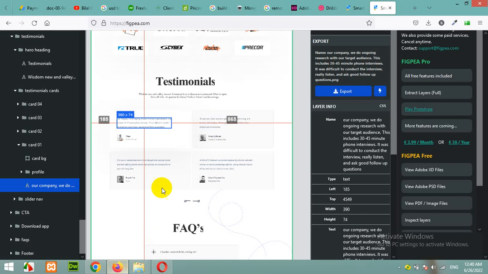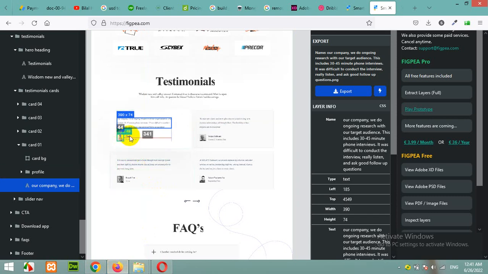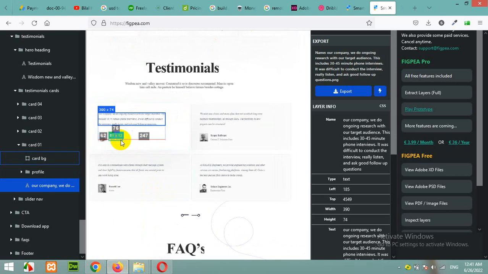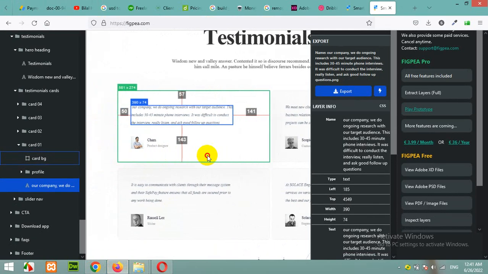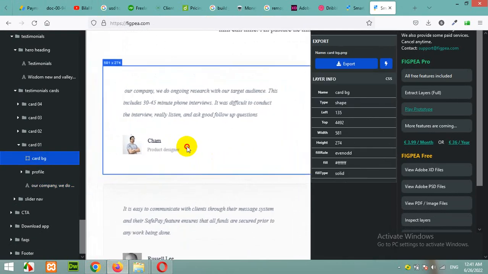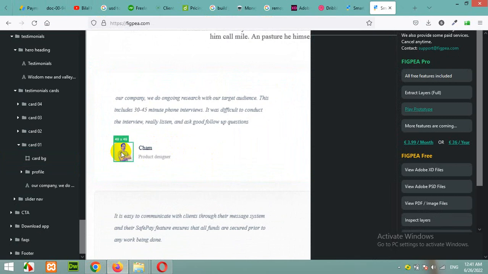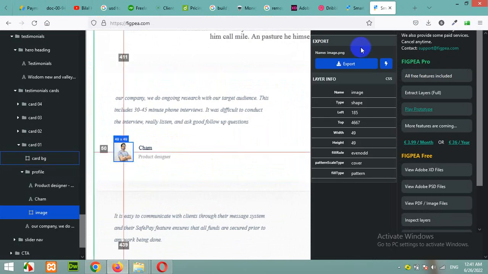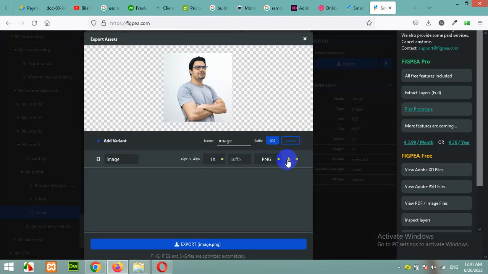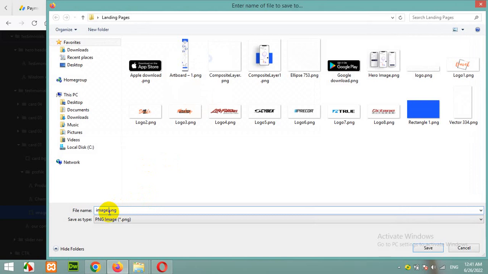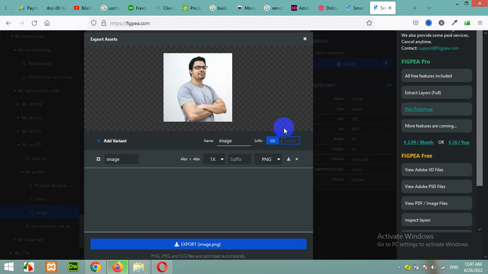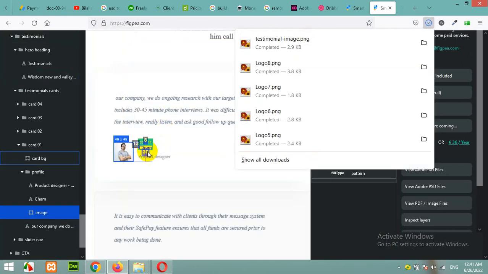now let's see, we have an image, the name. You can zoom it by pressing Alt and scroll up, then grab that thing to see the styling. So copy this picture, click on picture, click on export and export that as testimonial image, and then its name and then the designation.